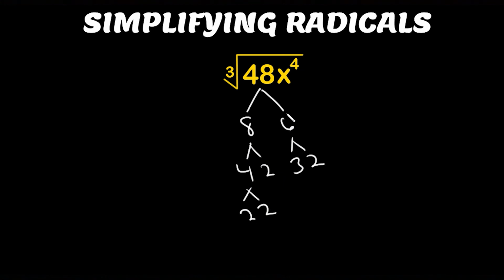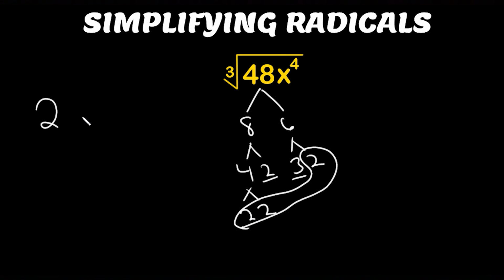So I need 3 of the same thing. So I have that right here. These 2's, right? So I can pull out a 2, and what stays underneath? Well, these prime factors right here, 2 and 3. And so I can pull out a 2, so I'm going to do that. So I have 2. And then we said that 2 and 3 are going to stay underneath, but that's really 2 times 3, so that will give us 6. So I'm going to have the cubed root of 6, okay?